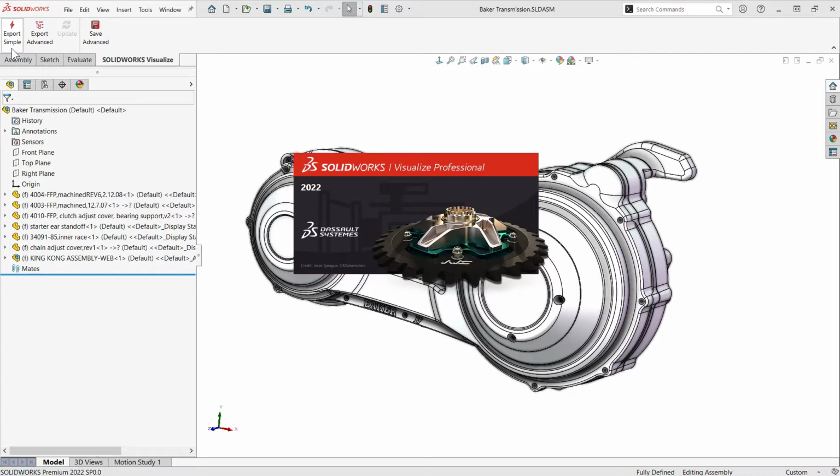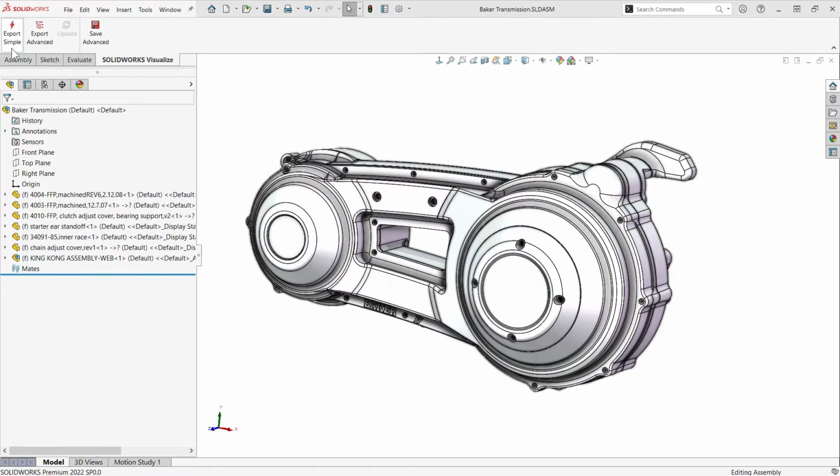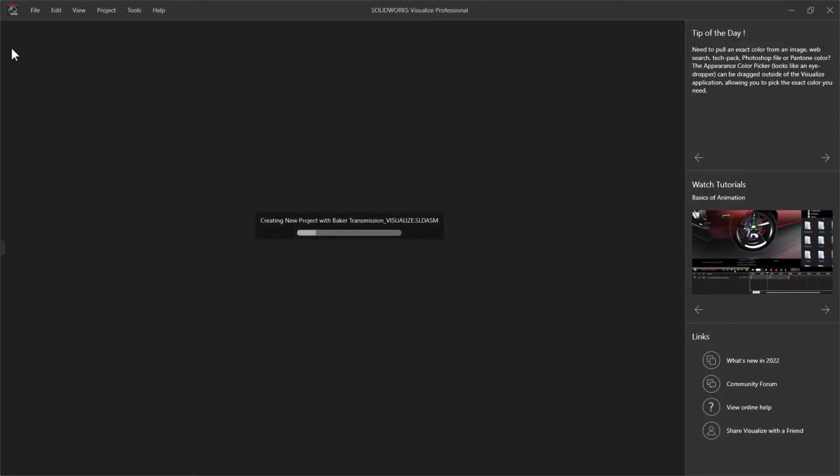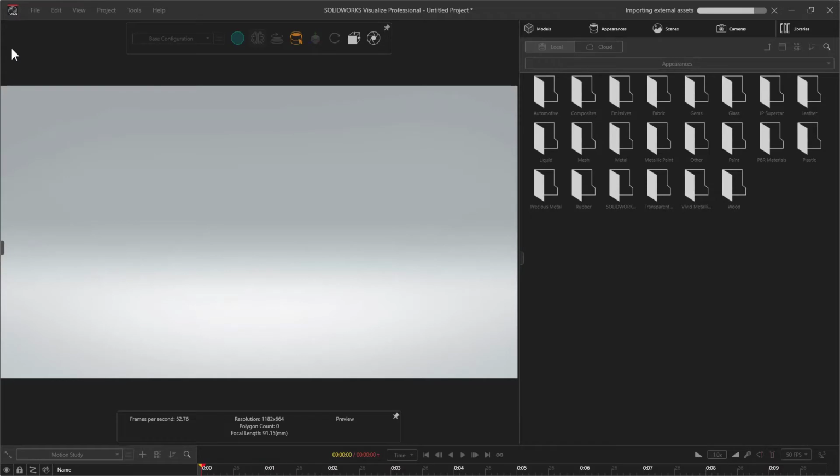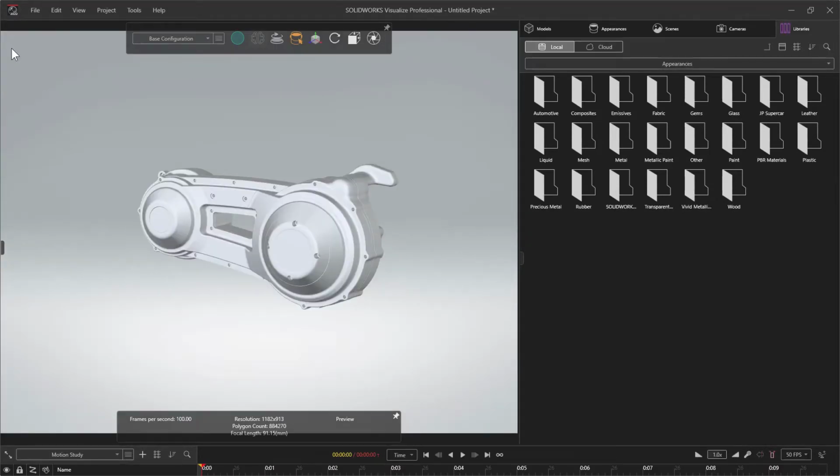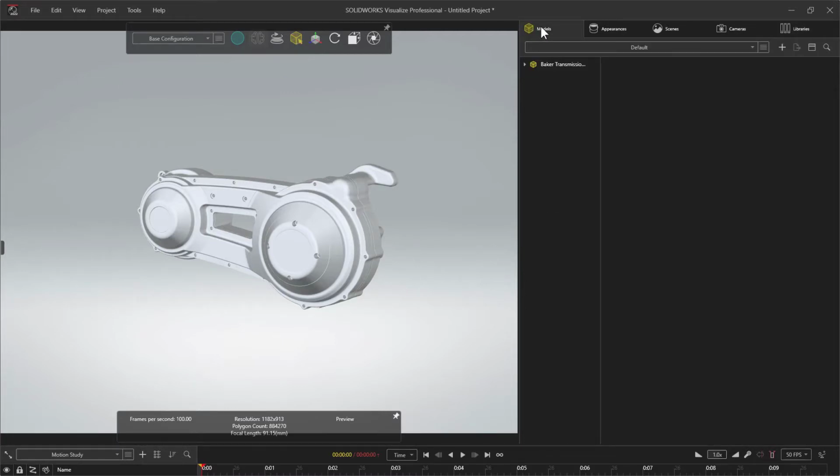The way that this Export Simple functions is it will group all of the parts together that have the same appearance within an assembly. So, if we have a bunch of hardware, nuts and bolts, that all have the same appearance, they'll be grouped together as one when we get into Visualize. And that helps a lot because if we need all of them to stay the same color, they will, but also we can easily change their color all together and all at once. That may not be the option you want to go with, so we need to explore how that actually impacts our experience here in Visualize.